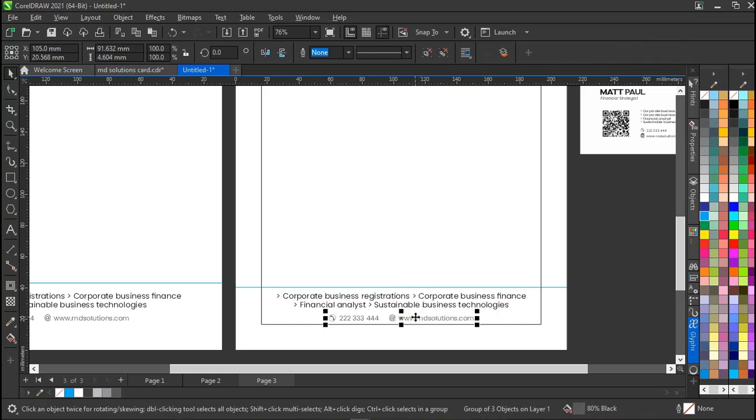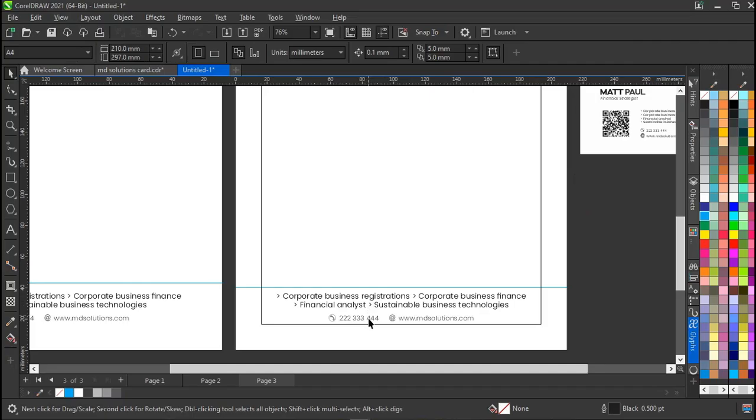So we can increase this just a little, just a little guys. 12. Let's just leave it at 12. And the phone number also, which is also 12. All right, so we can just leave it that way.